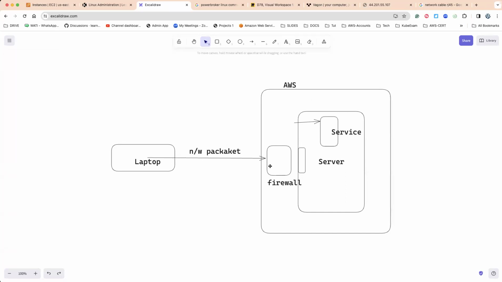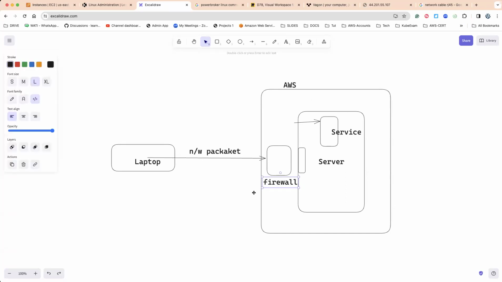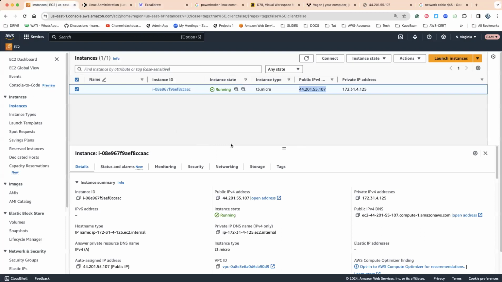They are keeping a security guard for your server, and the security guard is called a firewall. If the entry is there in the firewall, it will allow that particular guy to reach your server. Otherwise, it will not allow that traffic into the server. In our case, our firewall, our security guy, is blocking that. What we can do is go to the security guy and tell him, hey, can you please allow my 80 port to reach the server?